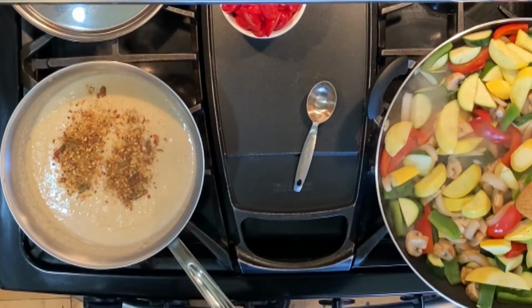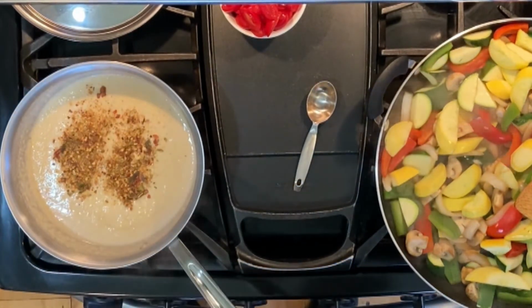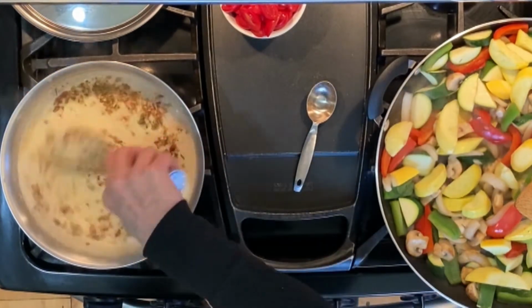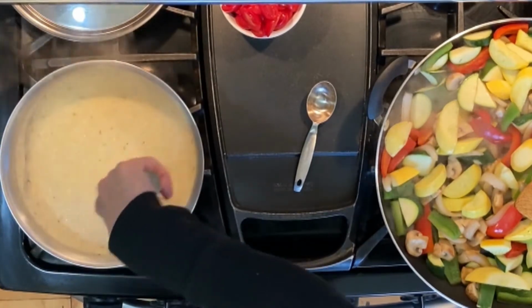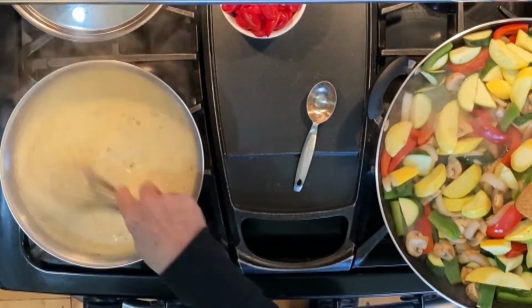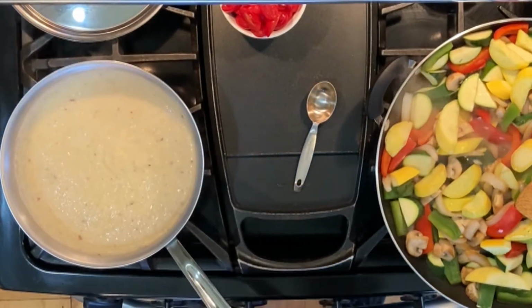So they're not all really red like you see in the grocery store, but they are wonderful. And I really like spicy food. If you don't care for it, don't add it, or add a lot less. See how creamy that is?